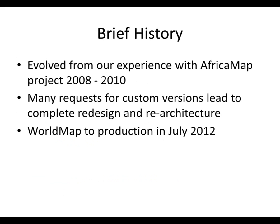Okay, so WorldMap. WorldMap developed out of an Africa map, a project called Africa Map, started in 2008. A professor came to us and said, I've got a gazillion data sets and photos and images and historic maps, and I'd like them all made accessible on the web in a mapping environment. And so we jumped into that. That fit in very much with what I was wanting to do, and we built something quickly, and people loved it. And they would look at Africa Map and they would say, wow, can you do that for Baltimore? Can you do that for geology in Vermont? You know, can you do that for World's Fair maps in Paris? To which we would say, sure.